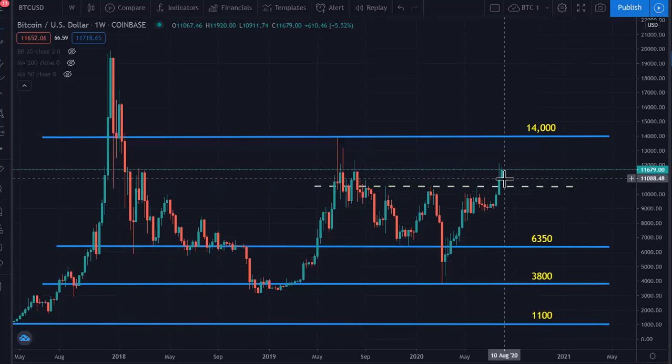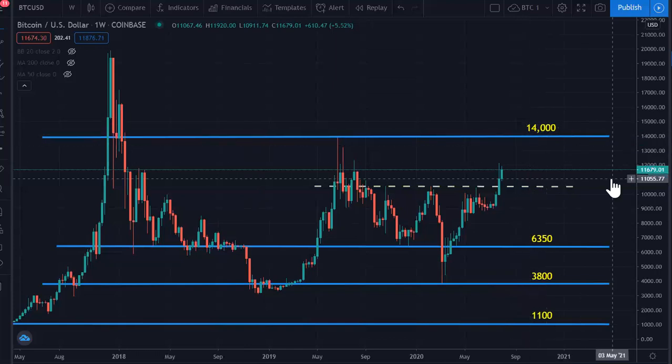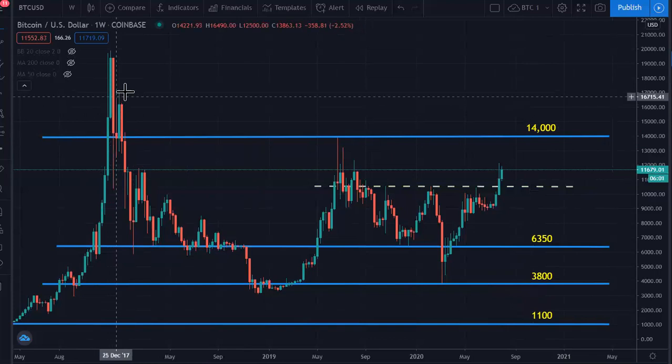So this is good. We're holding it. It seems like we're actually holding this 11,000 area, 11.1. As long as we can stay above 10.5, I'm bullish. Obviously, the trend is our friend. The trend is bullish. So we want to see in the next couple weeks touching 14. We might pop back down and then eventually break through. Once we break through 14, I believe going up to 20 will be very easy because there was not much volume in this area. There was not much trading done. Barely anybody bought Bitcoin at 20K. Barely anybody sold Bitcoin at 20K.